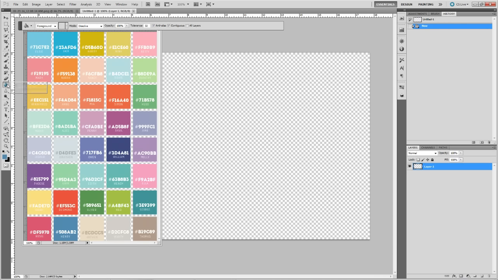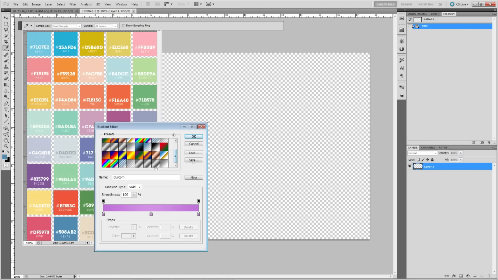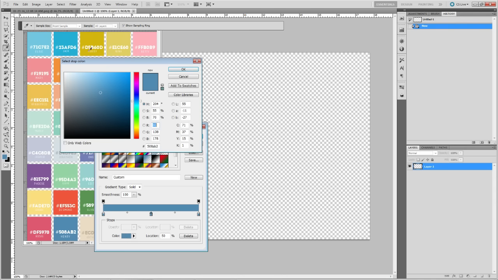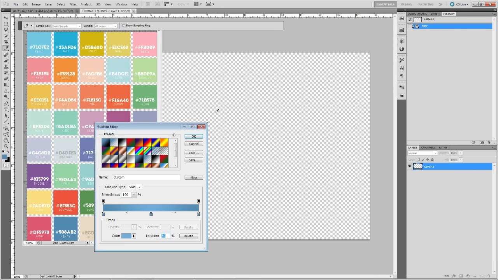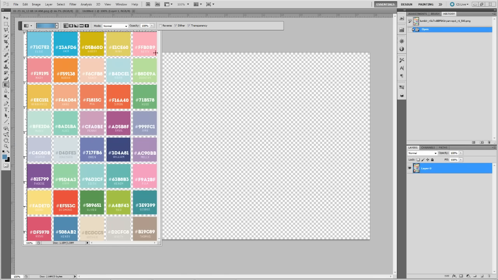And then to make a gradient background, I go to the gradient tool and I have this saved as a preset, but the one that I normally choose is this one right here. And then I'll just click here, click that color we picked out, and do the same for here. And for this one, I'll click it, but then I make it a little bit lighter. Just kind of play around with it. It sort of depends on the color. And it'll create a little bit more of a gradient. So it's almost like a spotlight sort of effect in the middle.